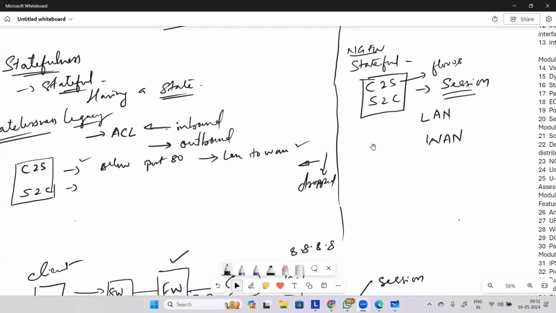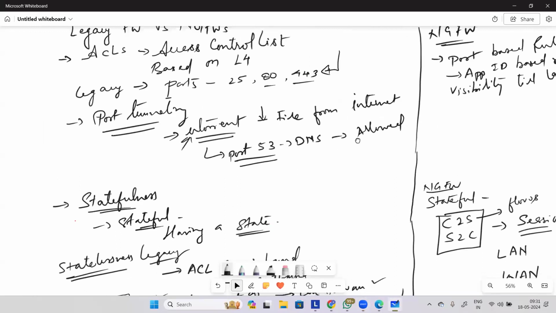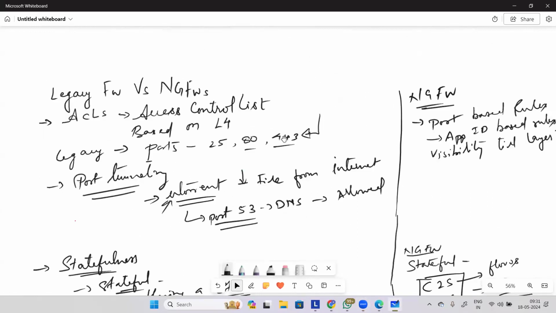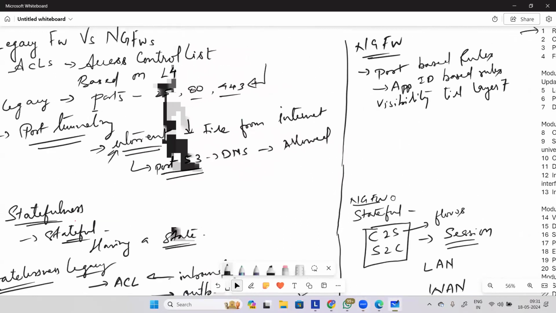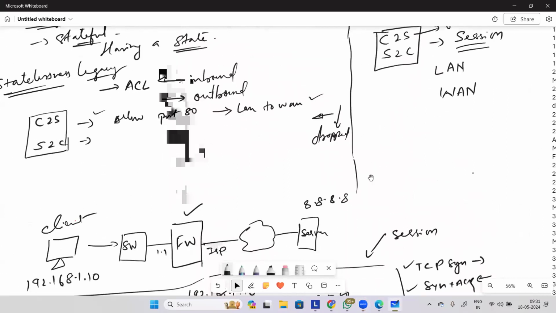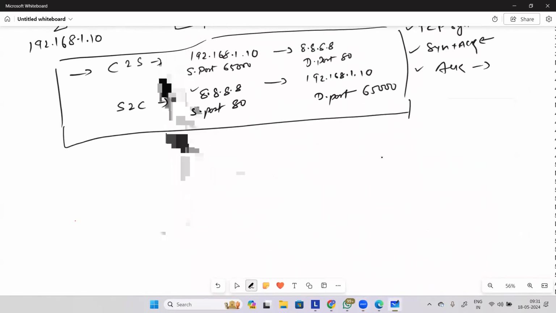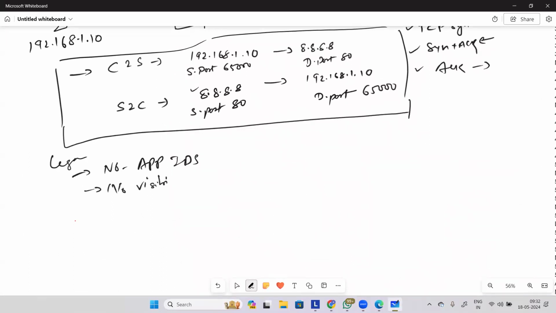Okay, cool. So these are the differences when you talk about legacy firewalls and NGFWs. Apart from that, there are other things. We discussed statefulness, and we already discussed the ACLs. Then, in legacy, there are no app IDs and no visibility to layer 7, right?